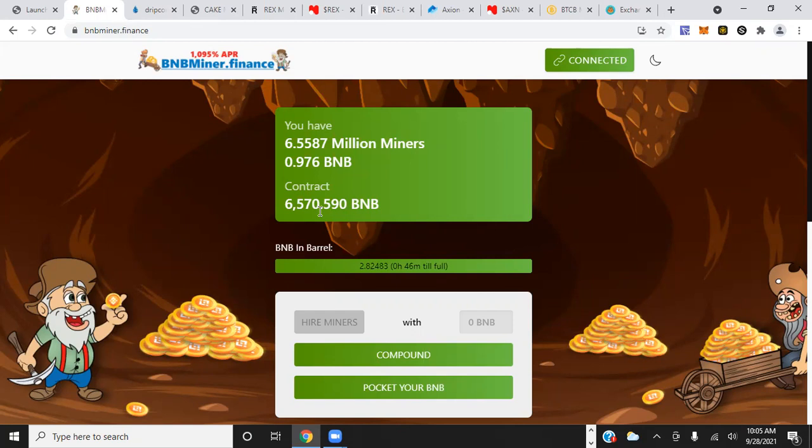But yeah, this one here is working, and it seems like people have their strategy of withdrawing and also compounding. Whatever your strategy is, do a mix, whether it's 50-50, 75-25, 60-40, whatever the case might be. But the best strategy, it seems, is to not only withdraw and lock in your profits. It's always good to lock in profits, guys. I want to be very clear about that. You're never going to go wrong locking in profits, but also compound too. So do a mix, of course, and do the percentage that fits you best.